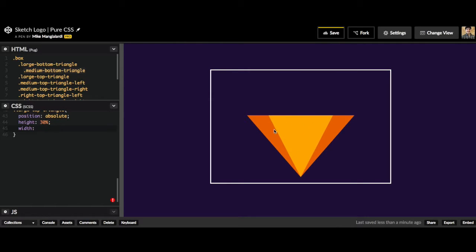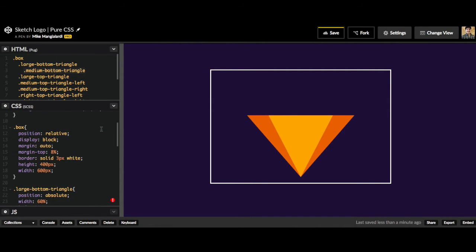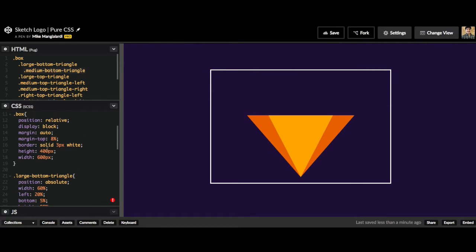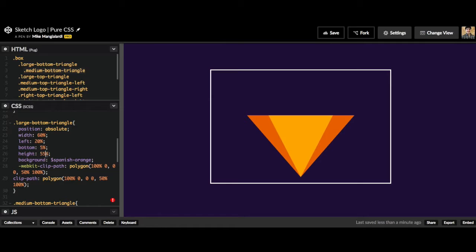So this yellow triangle right here was 60%, but that was based off of the large orange triangle, which is 55%. So I actually want to change this. So let's make this large bottom triangle a width of 50% instead of 60%.